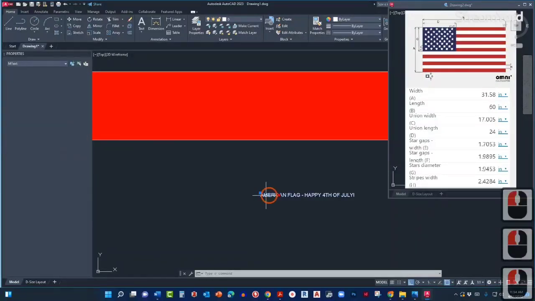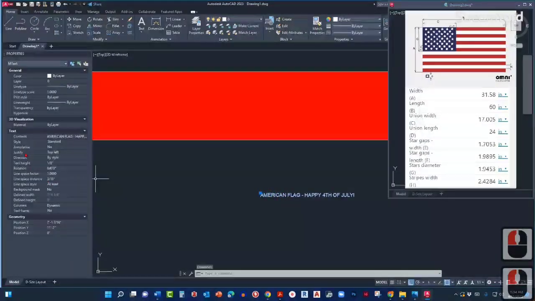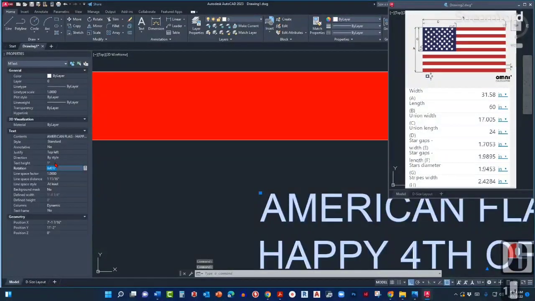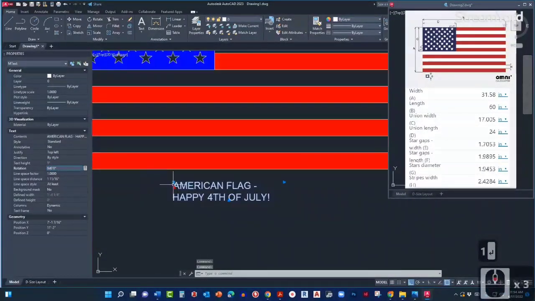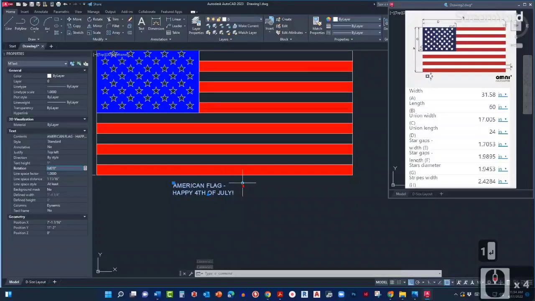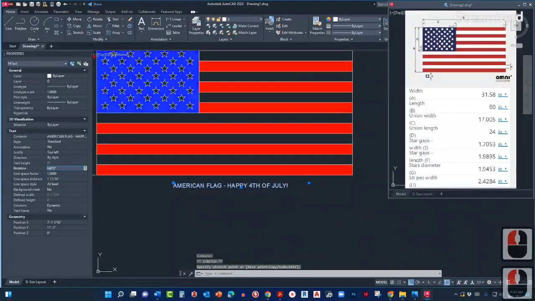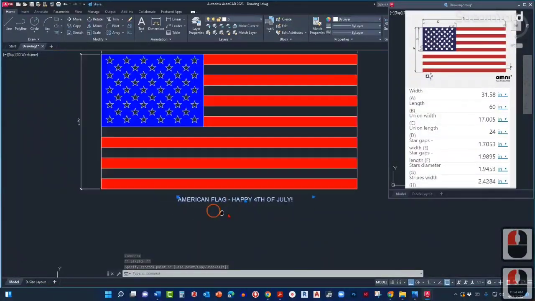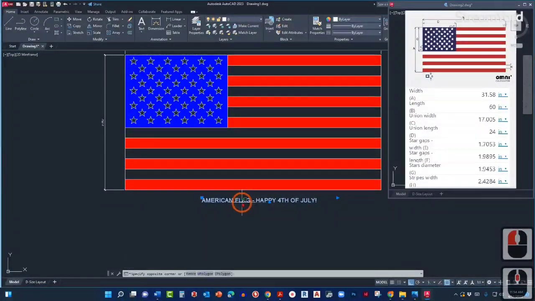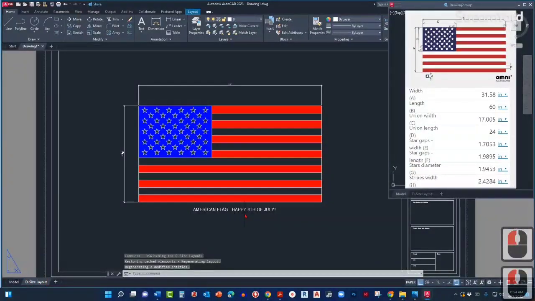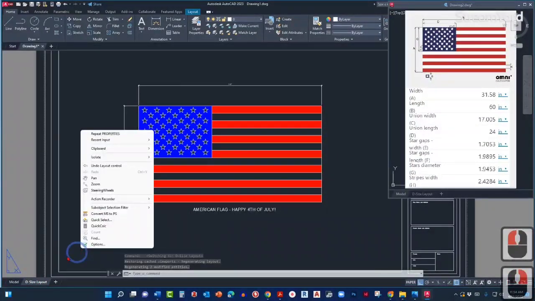And then let's select our text, go over here under text options and text height. Let's change that to 1 inch, like so, and press enter. So to expand our text, I'm gonna move it like so, and then close my property window. So American flag, happy 4th of July. That's the correct size for our titles now. You can see it has the correct size.